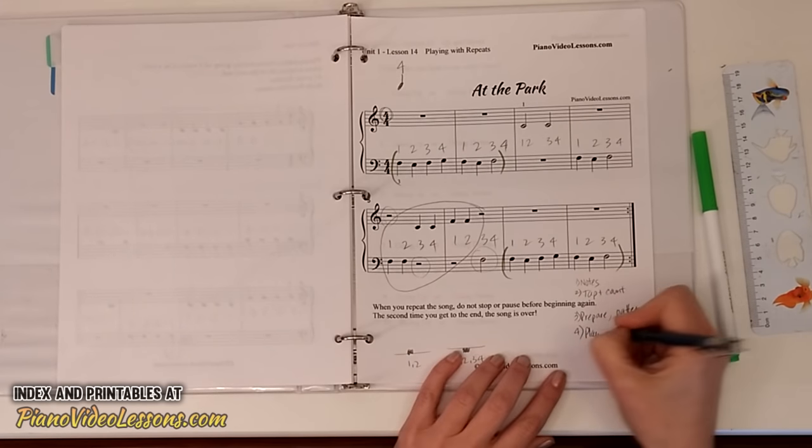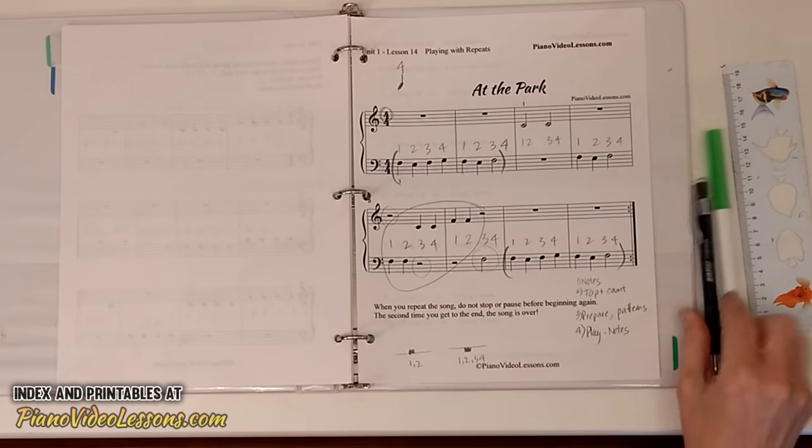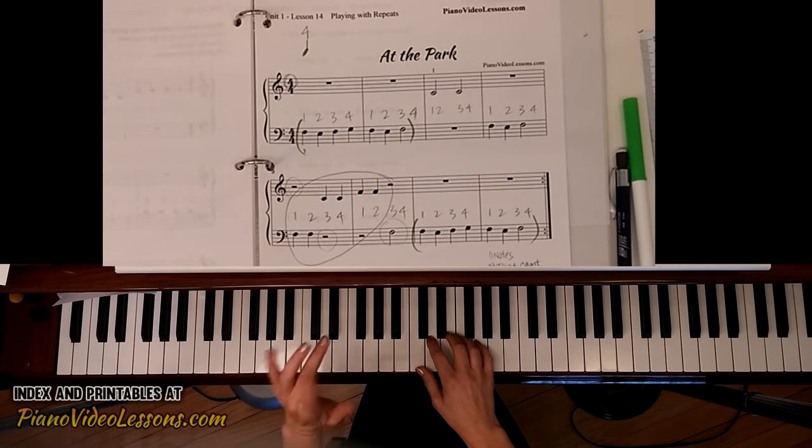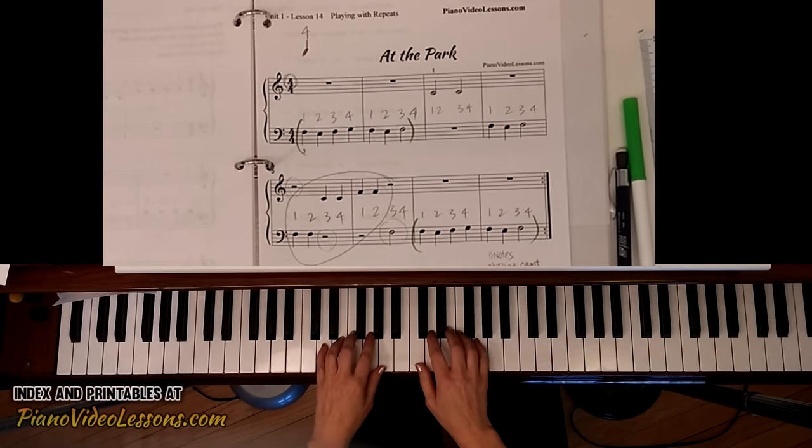We can do this a few ways, and let's try the first way by saying what the note names are, and that will keep us thinking about the letters. So I've got 3 on F, thumb on C, and I'm ready to name the letters.